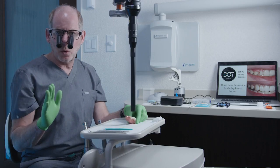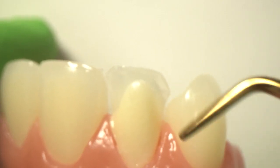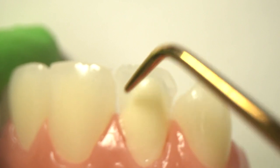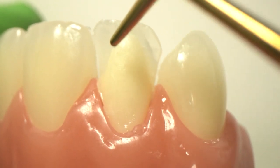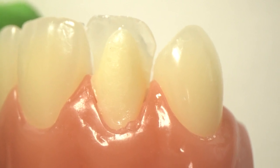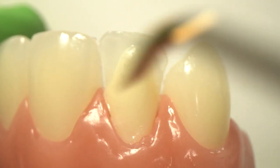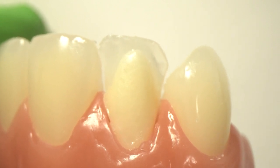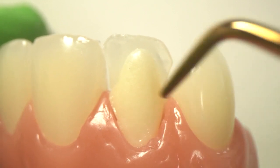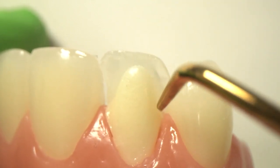Now that we have that palatal wall built, if you take a look at your tooth, you're going to see where the peg portion — the pre-tooth — is, and where we added the composite. If we were just to add more translucent material in this zone, it would be too translucent and you'd be able to see through and see the shape of the peg. What we need to do is create a more natural tooth form and build those mamelons, like what we saw when we were looking at the central incisor. For that, we need to use our dentin shade — our body shade — which is the A1 Hybrid. We're going to add A1 Hybrid to the mesial and a little bit to the distal to create the proper tooth form.